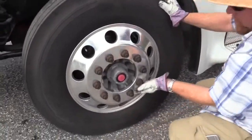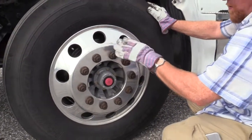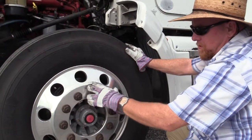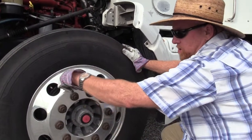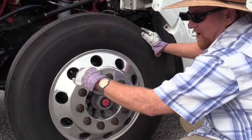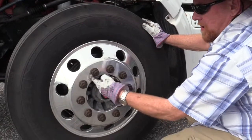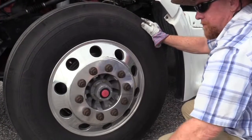Lug nuts. Make sure none of them are missing. Make sure they're all secured. The only way you can really tell they're secure without putting a torque wrench on it is you don't see any rust trails if you had a steel wheel. Since this one's aluminum, we would have an oxidized white trail right here if they were loose. Or you would see shiny metal around the holes where they've been moving around.